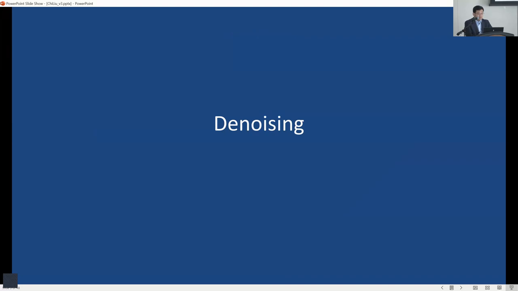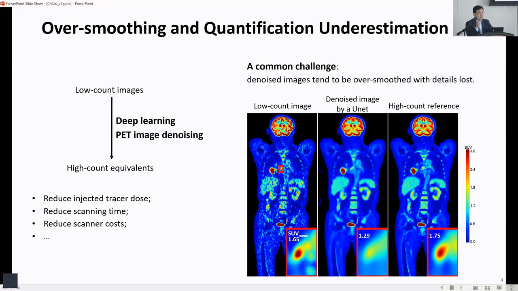Starting with denoising for nuclear medicine, we really want absolute quantification of the radiotracers, so quantification is really critical. But when we try different denoising algorithms, a common challenge is that denoised images tend to be over-smoothed and lose lots of details. More importantly, we lose some quantification. Here, for low count images, even though the image noise is pretty high, if you look at the SUV mean of a region, because of MLEM and OSEM reconstruction we still preserve the counts, even though there is fluctuation. If we draw a big enough ROI, the mean quantification is still very well preserved.